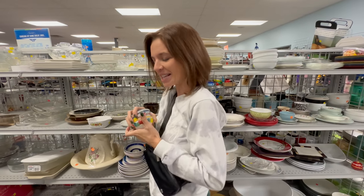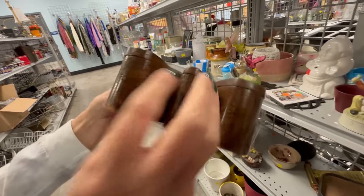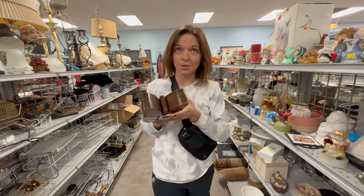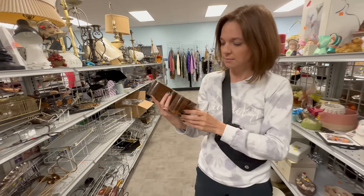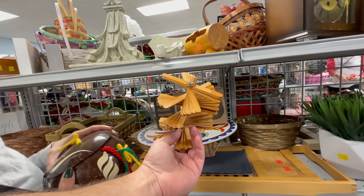Oh look at that, a little butterfly! It's a trinket box, just taped closed. It kind of reminds me of that napkin holder you just got — which sold already, by the way, for twenty dollars, very fast. This is probably 20 or 25. I like that. This other thing's cool but I think it's broken — what, a popsicle stick?